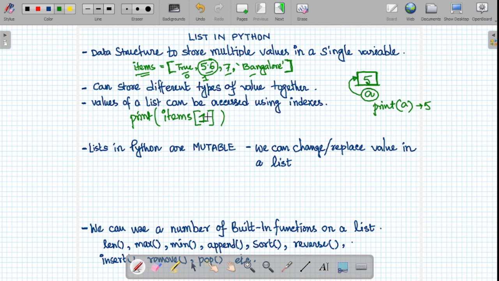We can access any specific value using index of a list. Here if you see, if we want to print items 1, it will print 5.6. Why? Because 5.6 is the value which is stored within index 1.